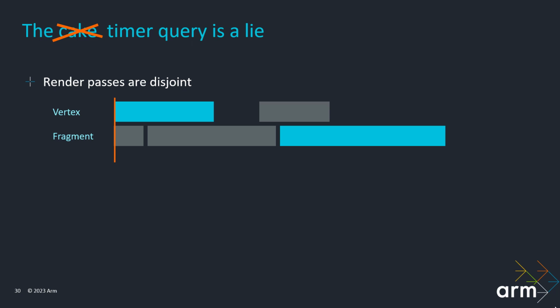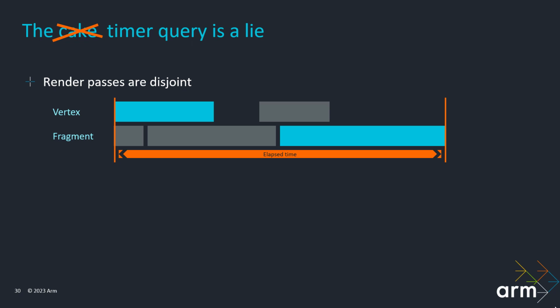If you try and time render passes, putting a timer query at the beginning and in the end, and then measuring the elapsed time, the first thing you'll note is that there's some time here where your render pass isn't running at all. So in the middle there's no blue box. The blue fragment shading is just waiting for the fragment queue to free up. But from the point of view of the timer query, it doesn't know that, and so the elapsed time can include periods where your render pass is not even running, and it's also going to be influenced by other render pass work from the application that's running in parallel.